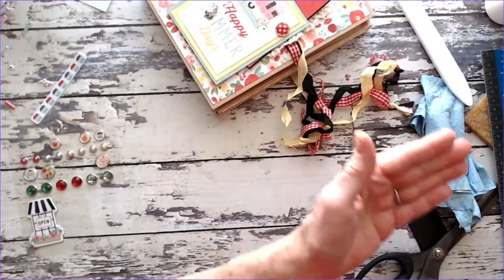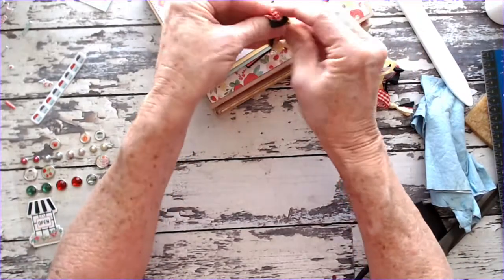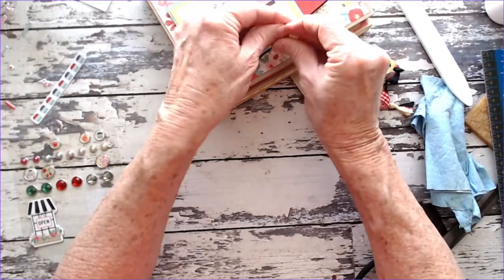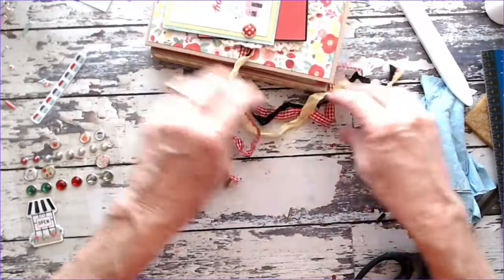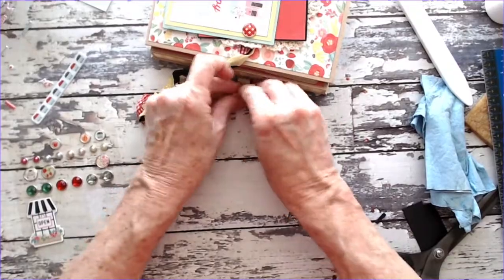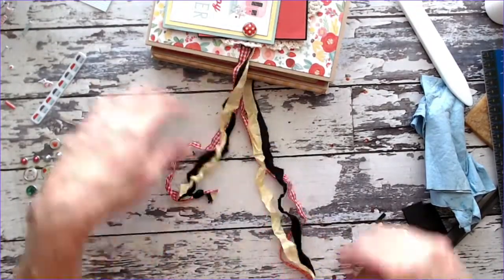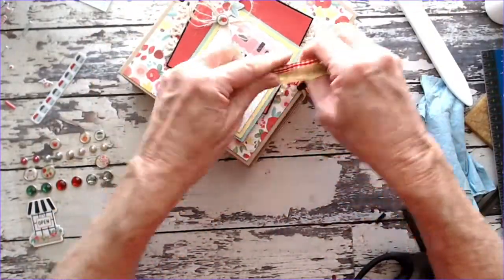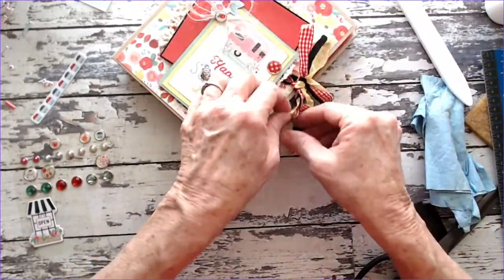I need to add some more of my fingers. I'm just going to wad it up and hold it. It's not enough to make it super, super wet. It's just kind of like finger pressing, if you've ever done any sewing where you do finger pressing. So just going to scrunch and then we'll bring it out. Okay, there we go.